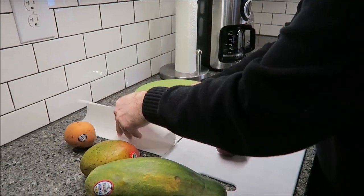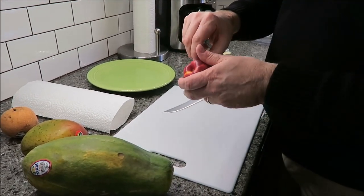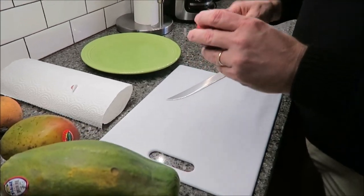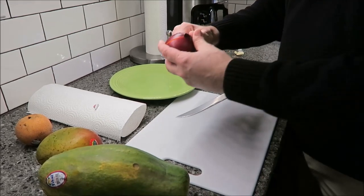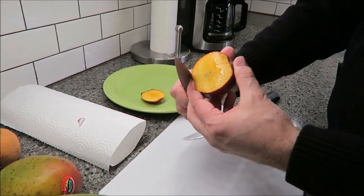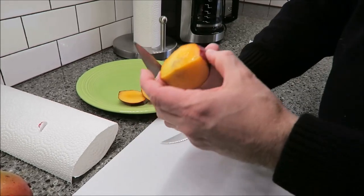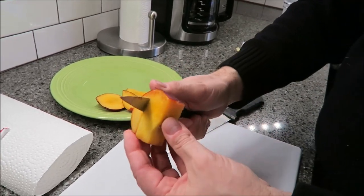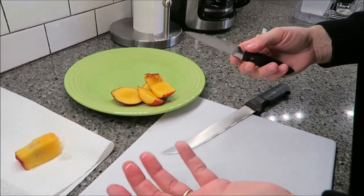The pear and the nectarine you really just cut into wedges or slices to eat them. I'm going to pull the sticker off — I hate how stickers sometimes pull the peel off. These have all been washed. If you cut it, you can see what it looks like on the inside. There's a seed in the middle and you have to cut around it. I love nectarines — I used to eat nectarines all the time.